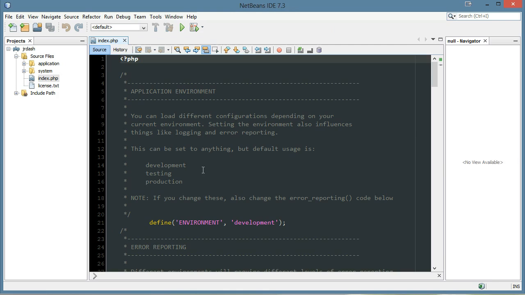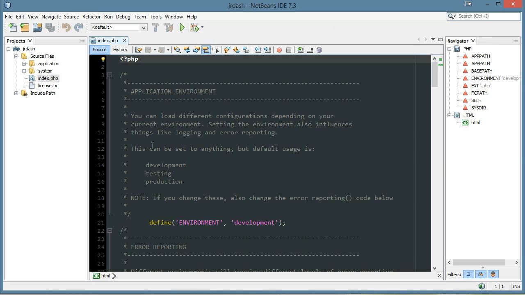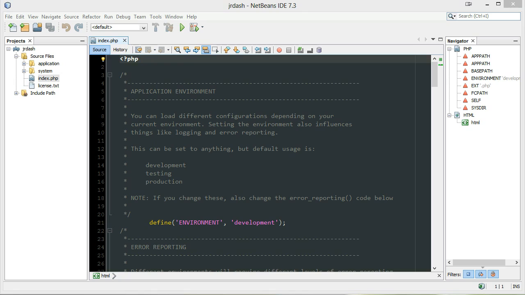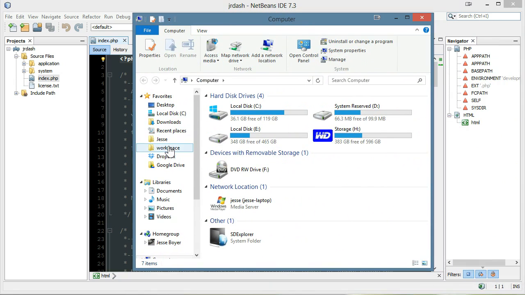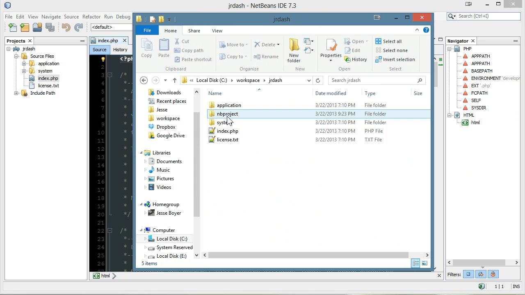I'll just press finish. Now, one thing about IDEs and code things like this that scare me is code that it adds, and NetBeans is pretty good about this. I'll go ahead and show you. Let me go to my workspace folder and Junior Dash. It created this folder called NB Project. Now all this does is reference NetBeans so that it displays in this panel here a certain way with any options you might have.